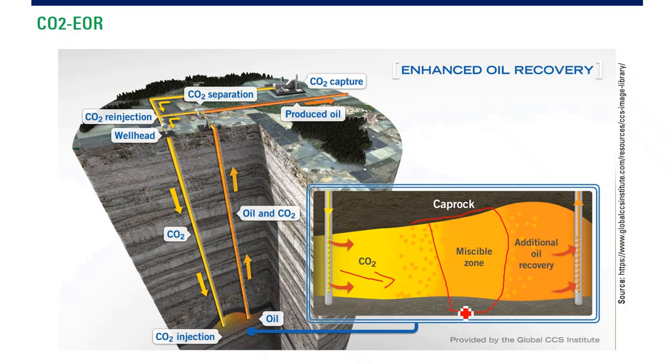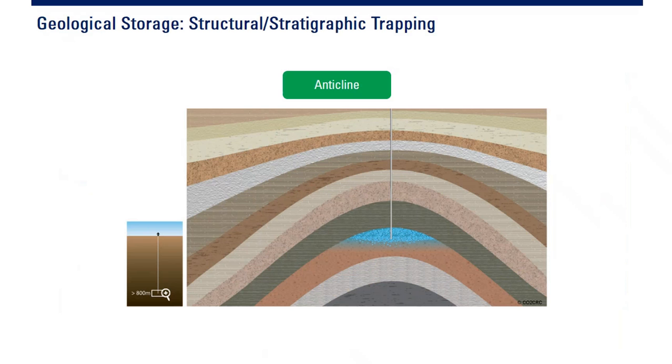CO2 is dissolved into the oil and the oil will swell, the oil will become bigger, okay? The size of the oil becomes bigger because of the CO2 dissolved. So oil will come out from the pores. From the small pores, the oil will come up, okay? So that the production will increase. And these are the storage mechanisms.